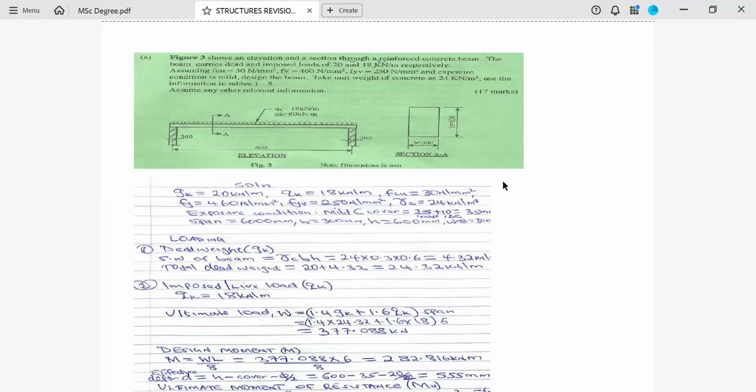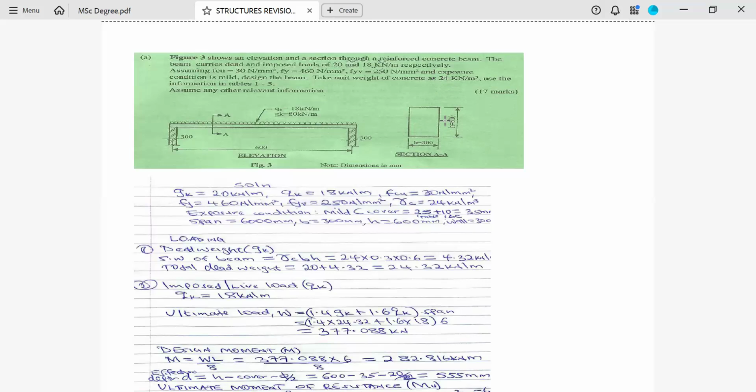Now remember loading, you have two types of loading. We have the dead load or dead weight, and then we have the imposed or live load. For this case of our beam, remember the dead load is not inclusive of self-weight of the beam. In that regard, it means we shall have to compute the self-weight of the beam. How do we compute self-weight of the beam? We basically take the unit weight of concrete and multiply by the cross-section of the beam. Cross-section of the beam here means you multiply B times H. Width times overall depth is what we call the cross-sectional area of the beam.